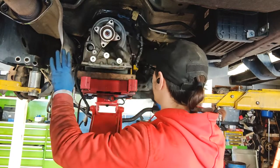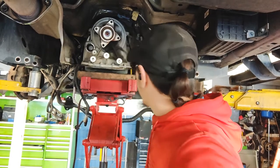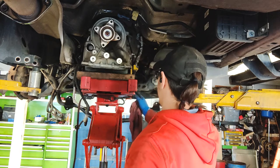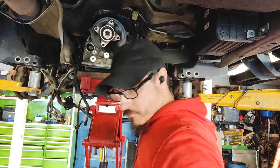So we have everything clear. I repositioned the tranny jack just to make it a little bit easier for me to get out and more stable. I got some wood under here. I have it ratchet strapped down to the actual jack itself to kind of keep it stable.